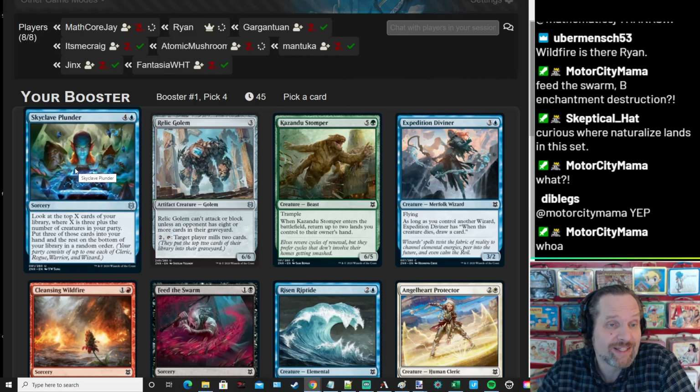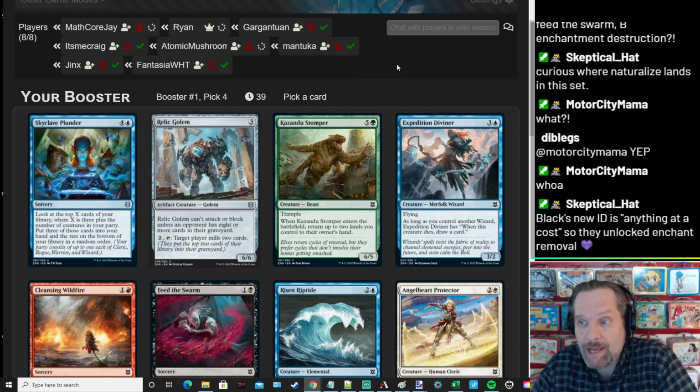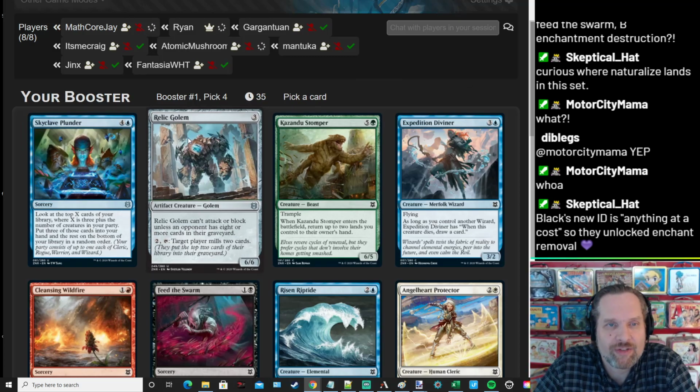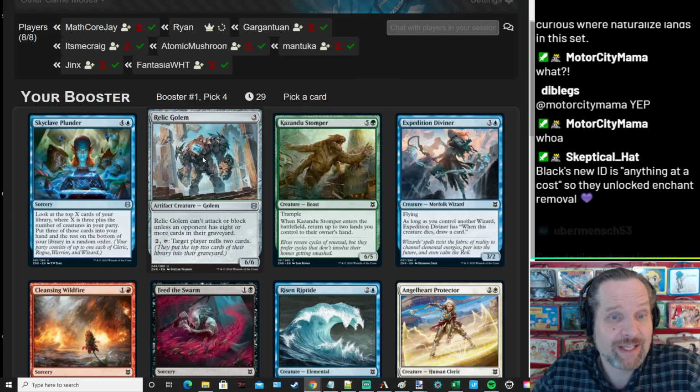We can read what this does, but we don't know if it's good or not because we don't understand the pace and the tempo of this format. So, Relic Golem, 3 mana for a 6/6. We talked about this before. I'm going to pass over it quickly. I don't think this is that great. I think you have a lot of work to do before this does literally anything.